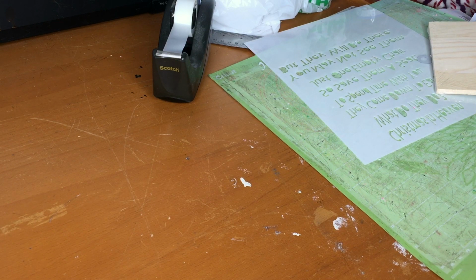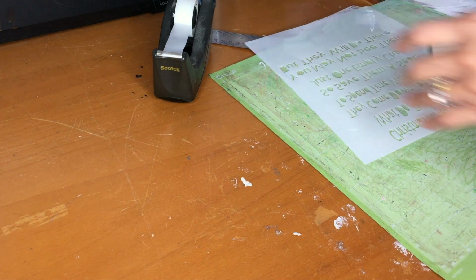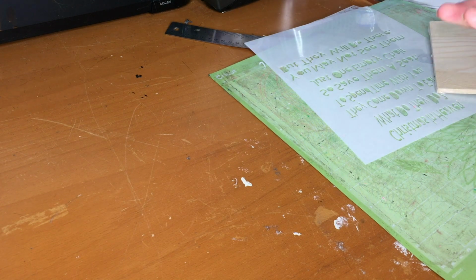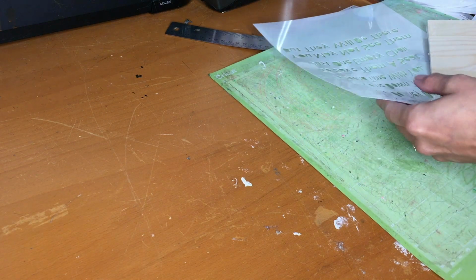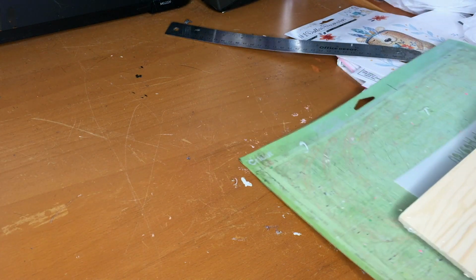DIY. I know that Christmas is around the corner and this project is very dear to my heart. It has to do with if you've lost someone. I know it's difficult during the holidays. So what I'm going to be doing is making a Christmas in Heaven plaque.